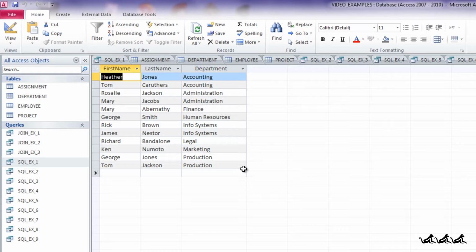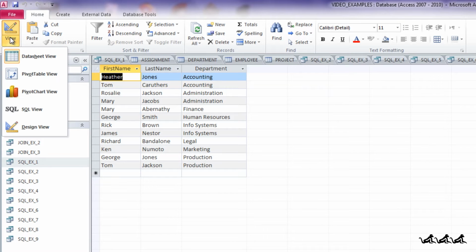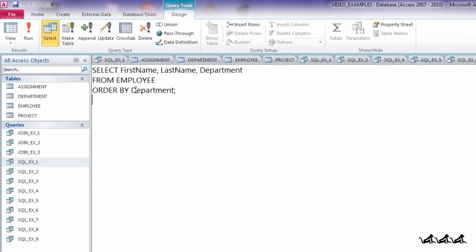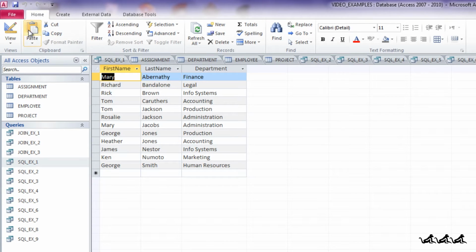We could have just as easily said order this by last name. In fact, let's just go ahead and modify that so that we get our table in alphabetical order. And we'll run that, and you see that now on down there. Again, you can stack these clauses up. You can order it by department and then last name within the department if that's going to be helpful to you. With 10 or 12 employees here, it wouldn't be very effective.